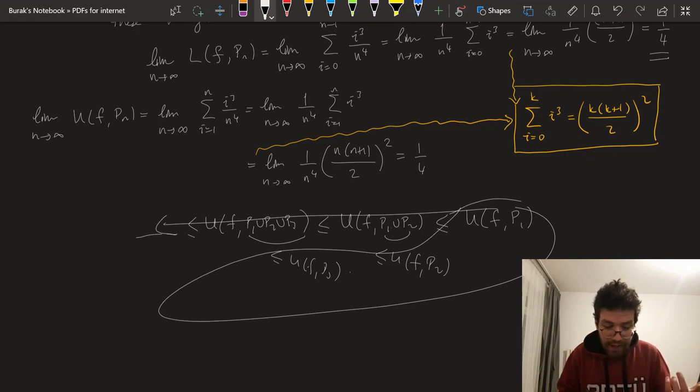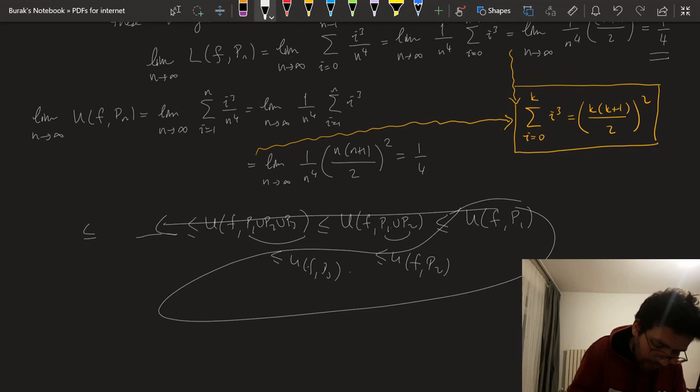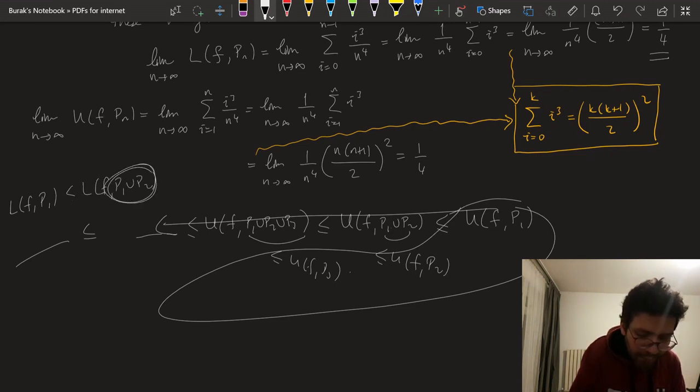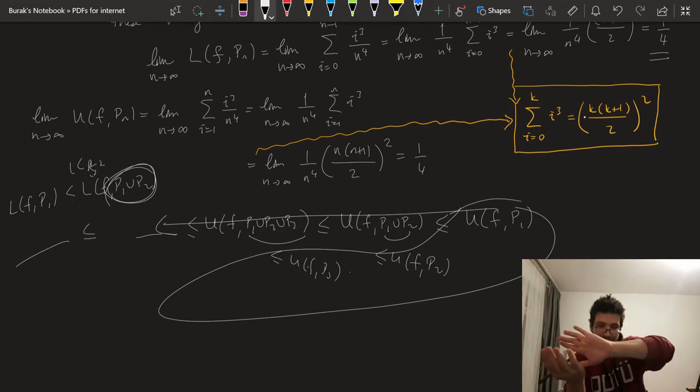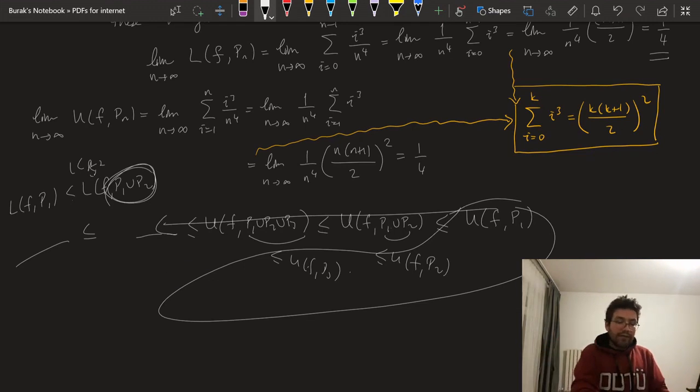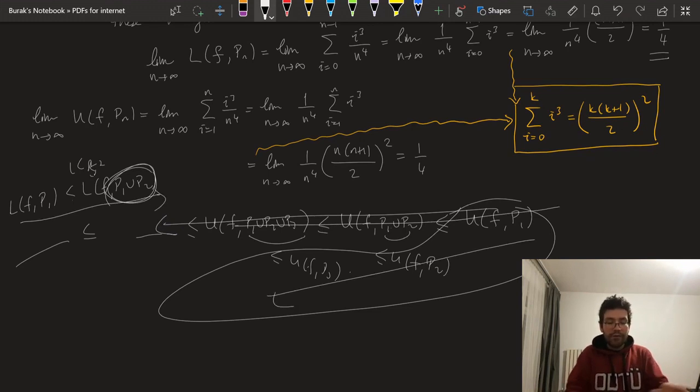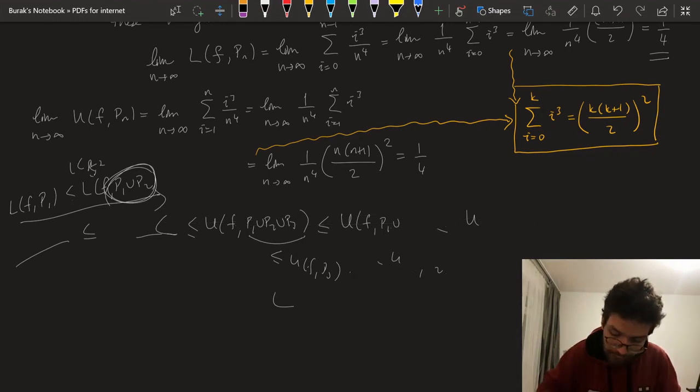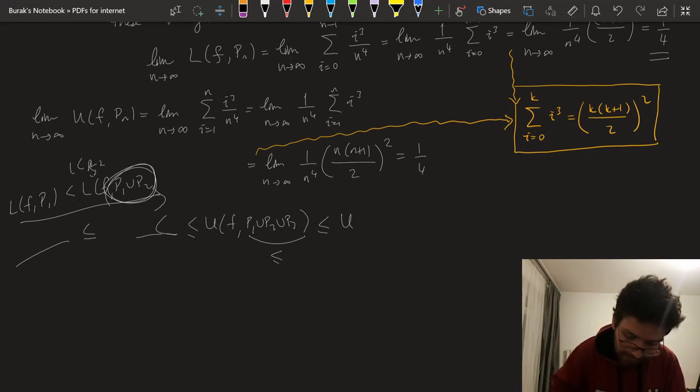Why? Because, you see, over here, which I didn't write down, the lower Riemann sums, but over here I have the lower Riemann sums as well, like this, L(f,P1). This is greater than or equal to L(f,P1 union P2). So I add the points in P1 and P2 together. And this is going to be greater than or equal to L(f,P2) and so on. Now, imagine the symmetric picture, which I'm not writing down. These lower Riemann sums increase up to 1 over 4. These decrease down to 1 over 4. So what's going to happen is the integral of this function will be 1 over 4. Okay? So let me erase all this.